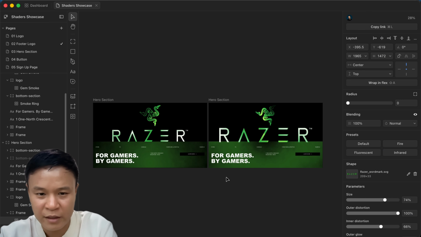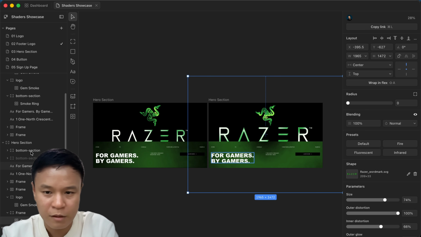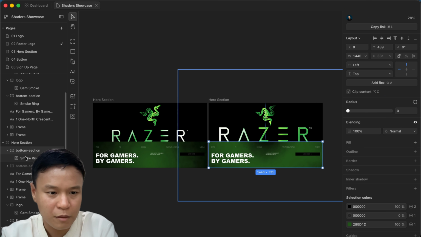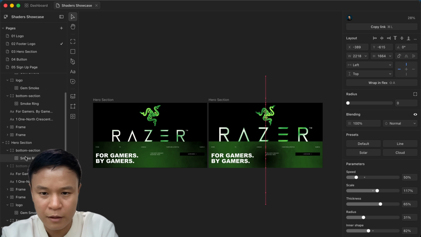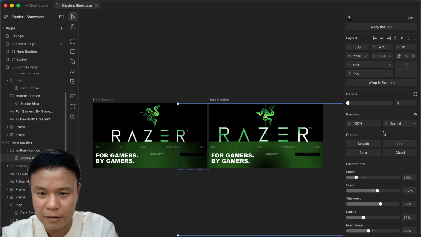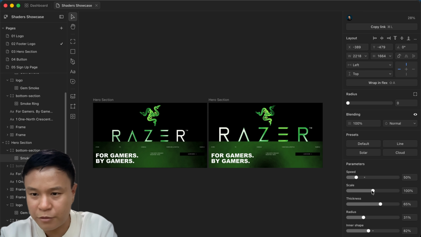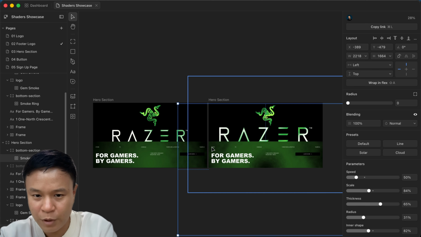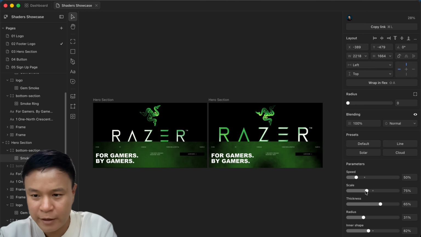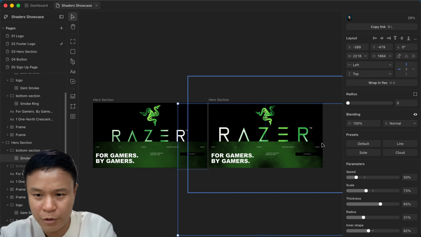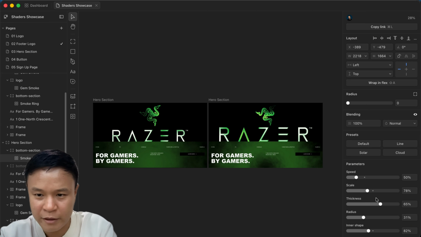I can also reposition this. I can also reposition this smoke ring to the very bottom, like that. And reduce it if I wanted to, reduce the scale. So I have a little bit more black on the edges, right? Can make this scale a little bit more. And I kind of like this, blending in partially as well.